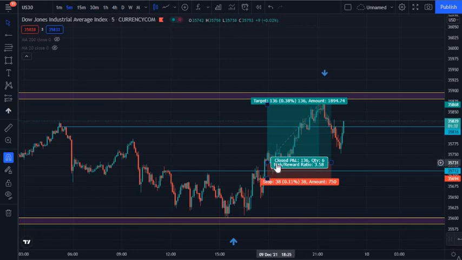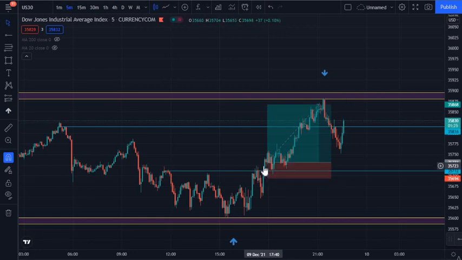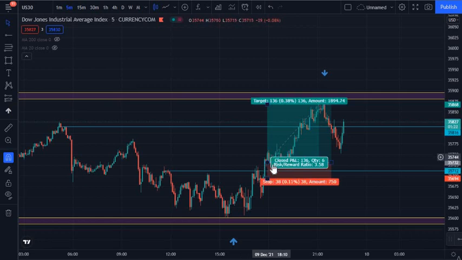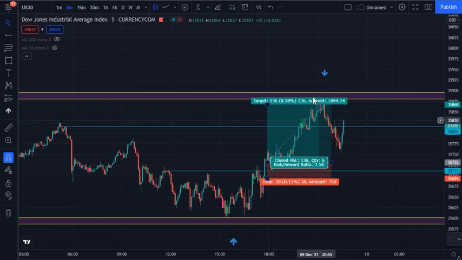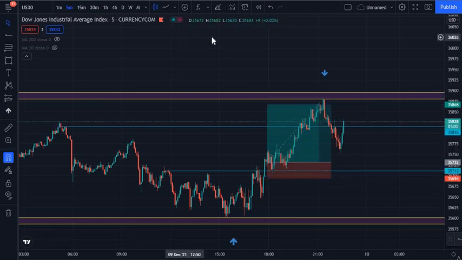I ignored two of my rules when I entered, and that's why I got this drawback here. If I had abided by my rules, it would have been the break, the retest, the rejection of the zone, and the bullish momentum, and I wasn't going to get any drawback, or I was going to get a little bit of drawback, but it would have been more confirmation, or more confluence, onto the trade. And as you can see, the trade did play out very nicely onto that zone.